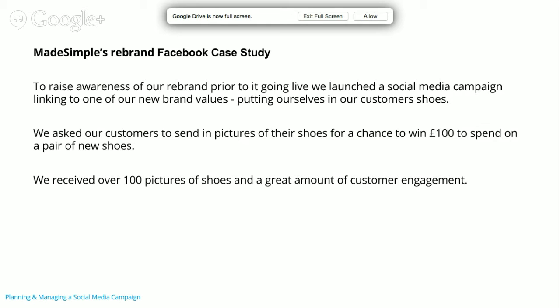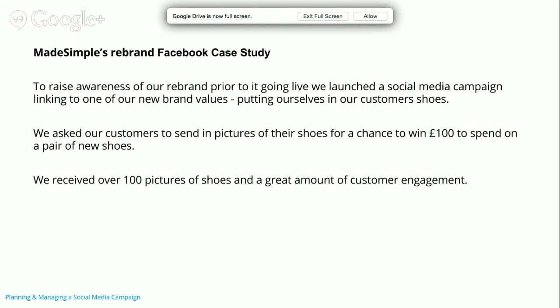And often, what you want to do as part of a rebrand campaign is not necessarily gee up a whole load of excitement and buzz about, oh, look at us, don't we look great? It was really, we wanted to get the sentiment across of the messaging behind the rebrand. And a key component of everything that we were doing at Made Simple Group was to get closer to our customers, to really understand our customers. And these were huge parts of the brand values that were forming the new brand.